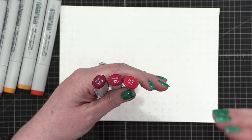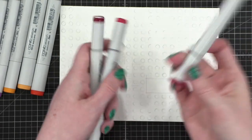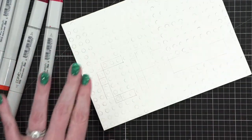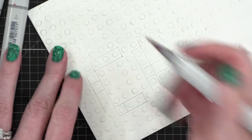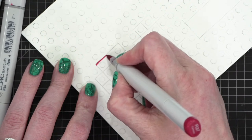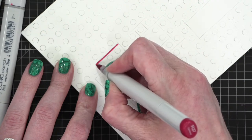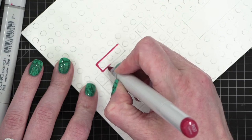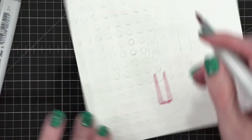Basically, with my colors, I have a light, medium, and a dark for each one. And the medium color is what is going to go around the dots for each segment. So I want this one to be red, and I want it to have really sharp edges because this is going to be one of the individual blocks that start to create the letter C.